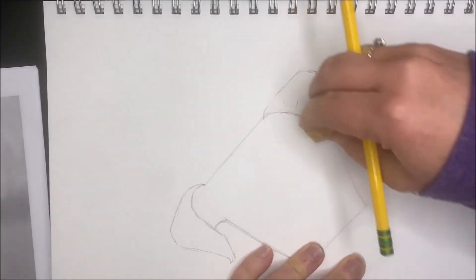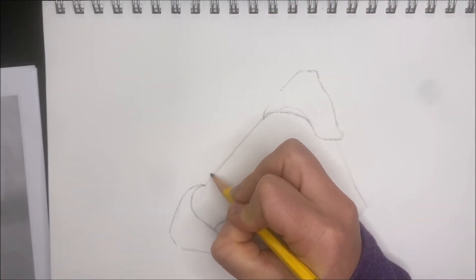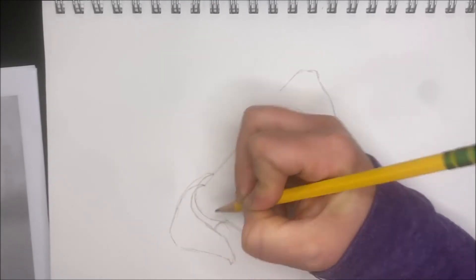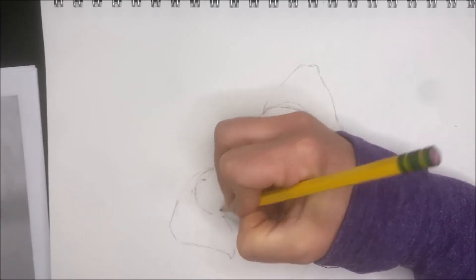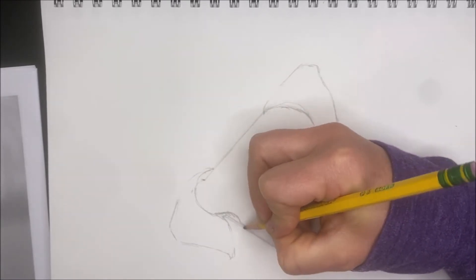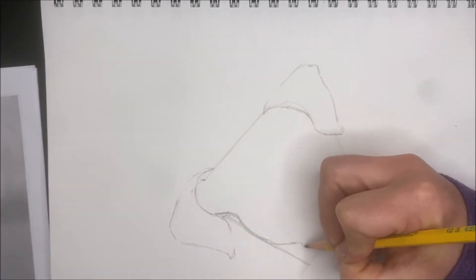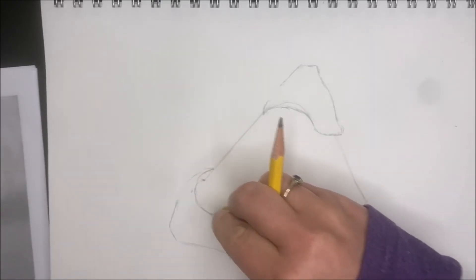Everything's not going to be perfect right away, and that's okay. That's why we always come back and sort of double-check what we're doing here. This will actually be better for the inside of the ear too. I've got to erase these lines so I actually know what's happening. Because the inside of the ear — when I was noticing it was a little too much here — but now that should be better as we start to do the outside of the jaw here.